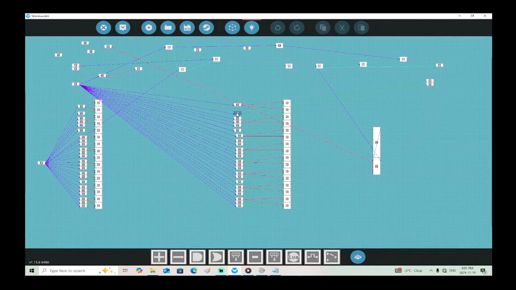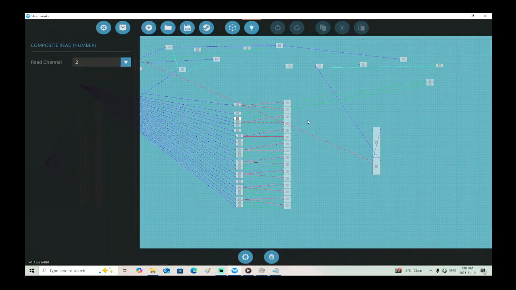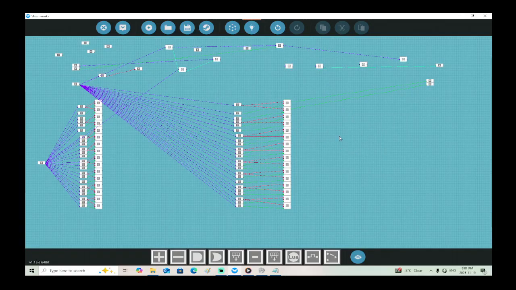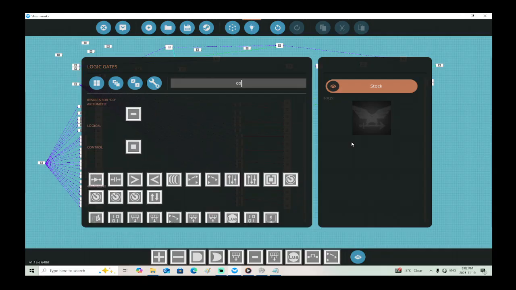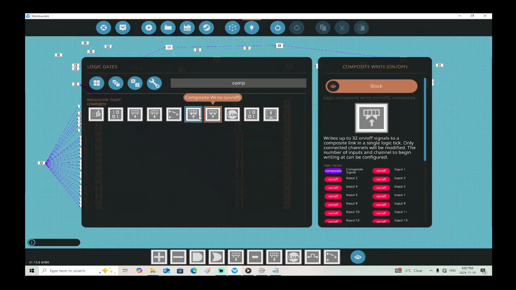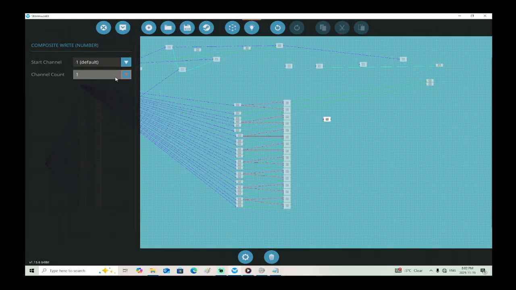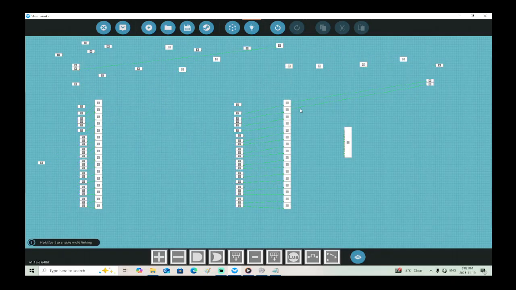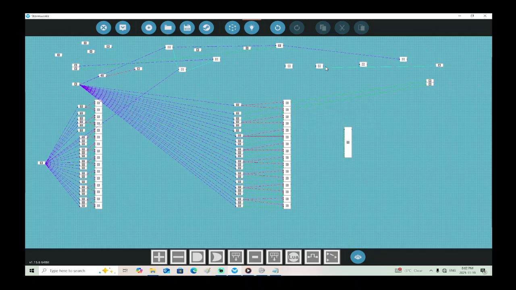So what I want to do now is I want to take a composite right number and I want to put in 16 channels. Okay? So 1 is distance and 2 is rotation.